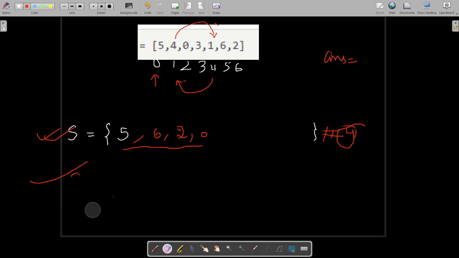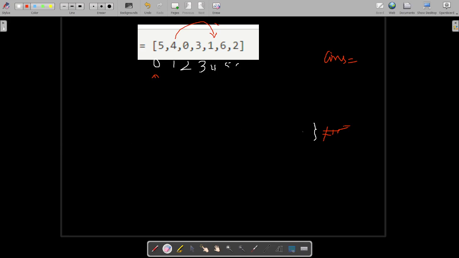If you try to solve this problem by this approach, there is a time limit exceeded error. Why? Because for each index you are trying to traverse the whole array. So for each index n you have to traverse up to n minus 1, and its time complexity is O of n square, which is not good. Now we try to improve this.